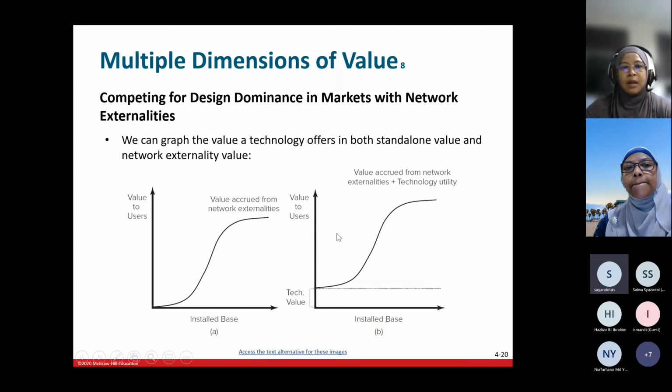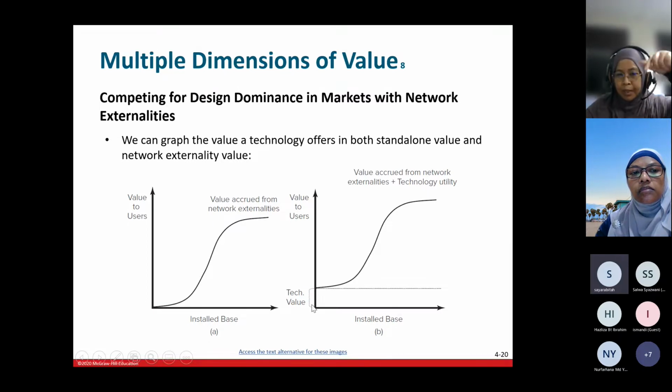So if this is the value occurring from network externality, we can see from the external base, they already start to give value to users from the external base and it accelerates. But for those with network externality and technology utility, meaning that the tech value has to be in there first before they start to put it with network externality.